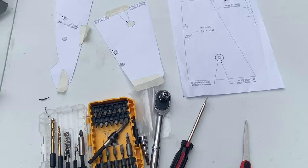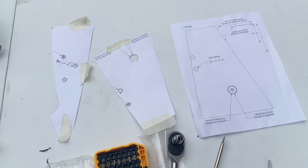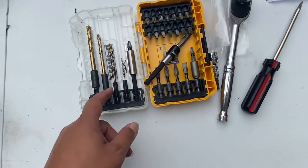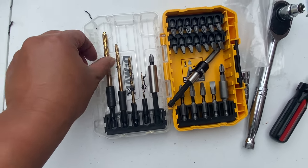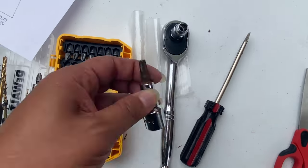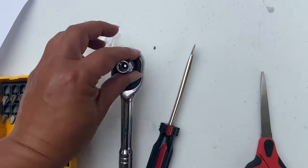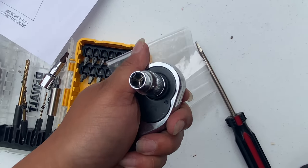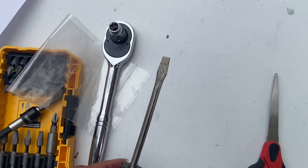You're going to need to print out the templates that are on the www.instructions.brp.com website — look for the product number and print out the template. You'll also need some drill bits to drill the holes; it says you need a 3/8 bit. You'll need a T30 star bit for removing the side panels, and I'm using a 5/16 hex head ratchet.